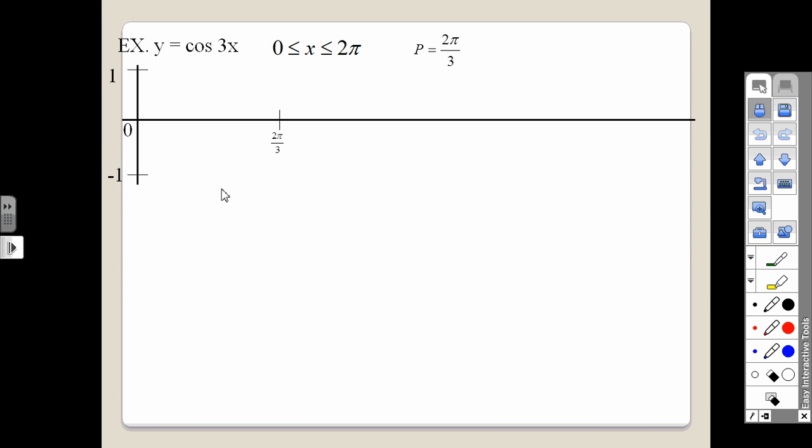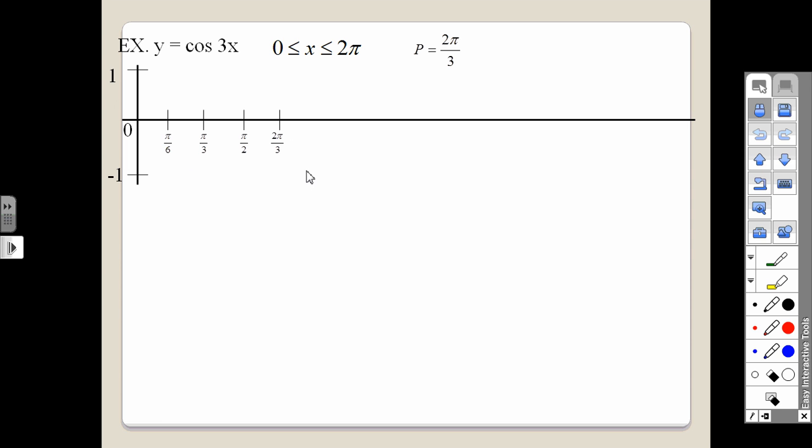Once we have established this ending point for one complete cycle, we're going to cut up the space between 0 and that point into 4 equal parts. So half of 2 pi over 3 is pi over 3. Then half of this space is pi over 6. And then we need half of this space again. Either take the average of these two, or you can now see that we are counting by pi over 6 radians. So each tick mark is considered pi over 6 radians. So there's 1 pi over 6, 2 pi over 6, here's 3 pi over 6, which happens to reduce to pi over 2, and then this is 4 pi over 6.